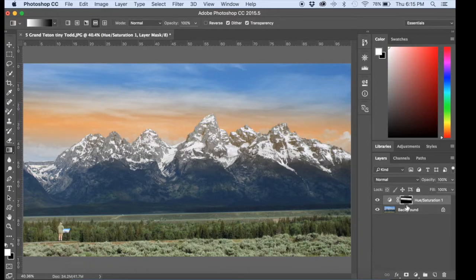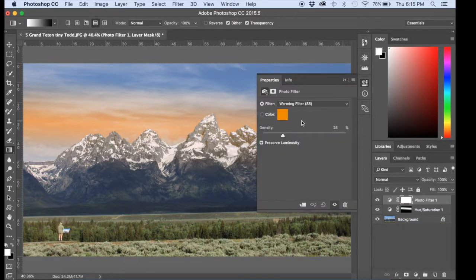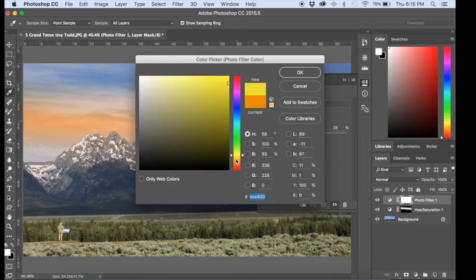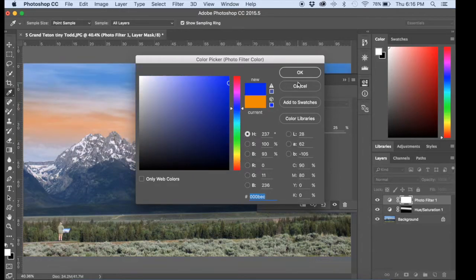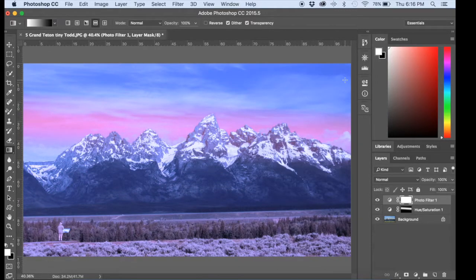You could also add additional adjustment layers. If you wanted to add a photo filter adjustment layer, you could do that, and then intensify your colors or introduce new colors into your image. They're all going to apply to your image, so you just keep stacking up those adjustment layers on top of your image.